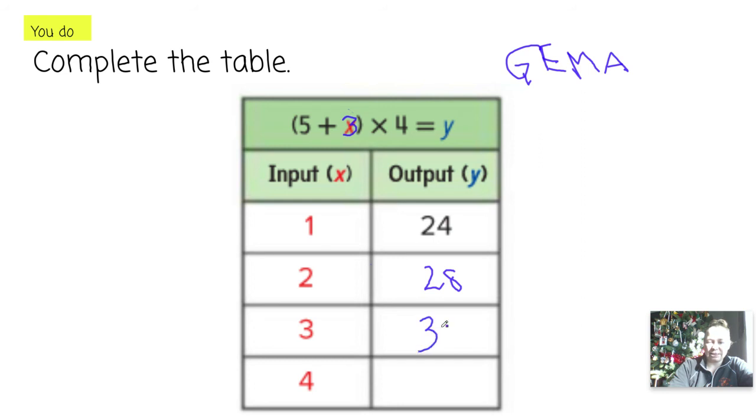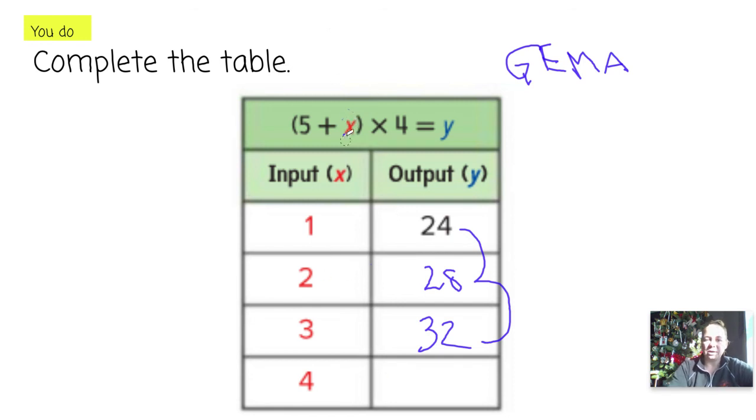Great. Now I know what some of you are saying. Some of you are saying, oh, I see the pattern. It's adding 4 plus 4 plus 4. But remember, I caution you from going that way, especially when they give you an input and an output with these input-output machines that we talked about, or tables. Because what happens if they skip a number here? Or they say, oh, the input is 24. Now there is not going to be a pattern. The pattern is that equation at the top. So you need to be careful about just doing a pattern from top to bottom, because that's not always going to work in your favor.